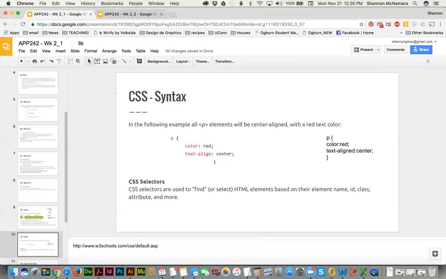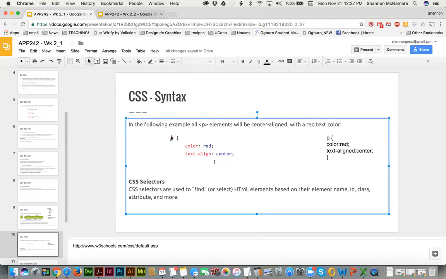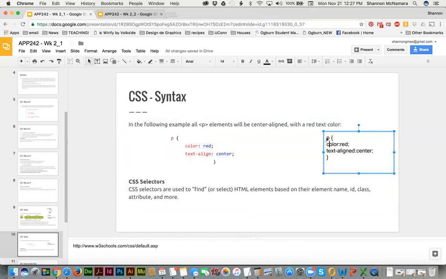Well, I can copy and paste it back in from my TextEdit. I know that wasn't the problem, and I can work my way down through the code and troubleshoot. So copying and pasting really is a good way to fix things and do changes, especially if you know that maybe you want your paragraph text to be red and center aligned, but maybe you want your headline to be center aligned and have the color red.